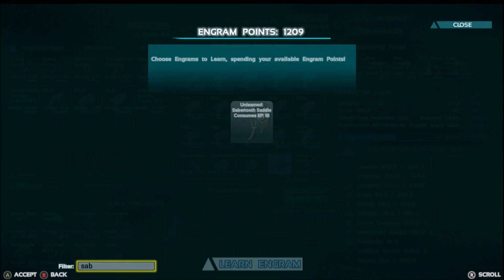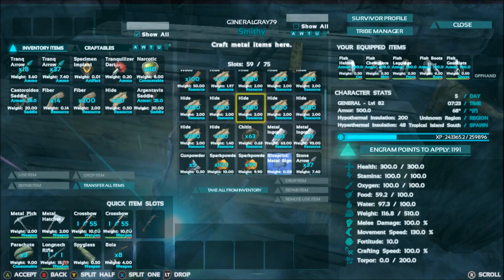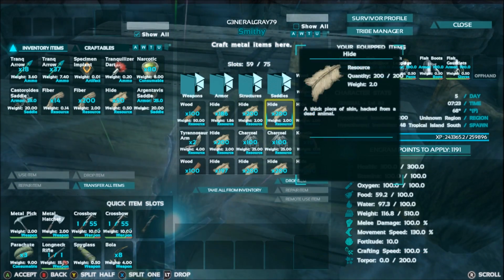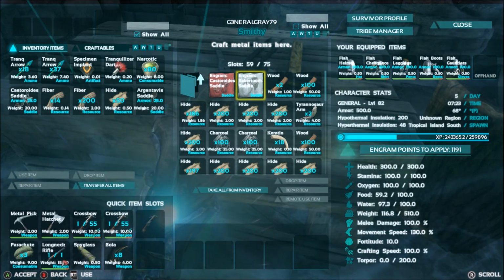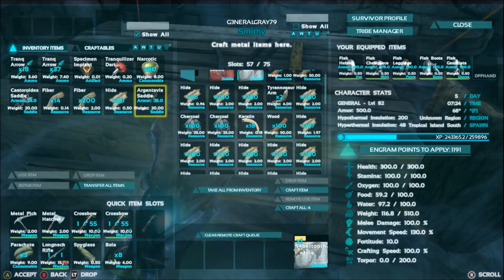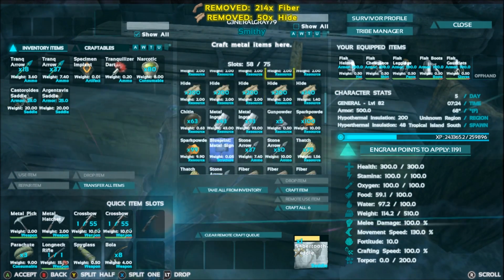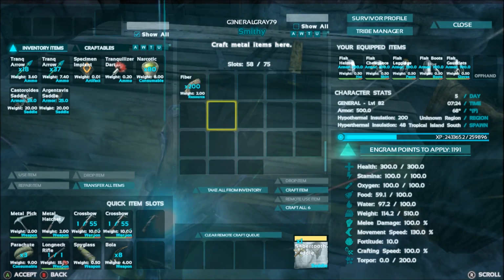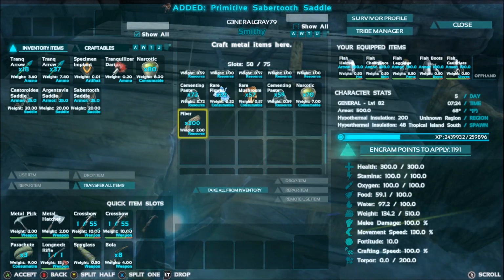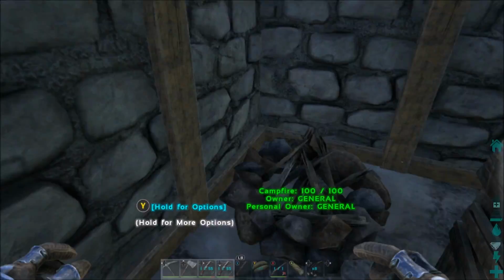S-A-B. Sabertooth saddle at the smithy. Can we make it? Sabertooth. We can. We can make all three. We now have saddles for all three of the newbies. We had three new additions. So we are good to go, guys. I think we're looking pretty good.